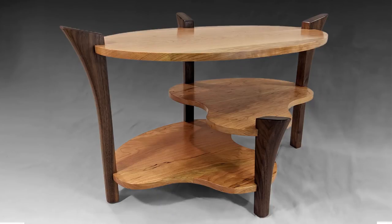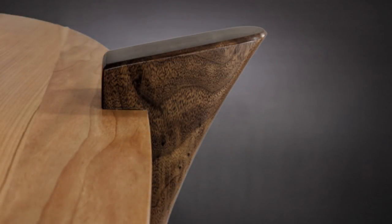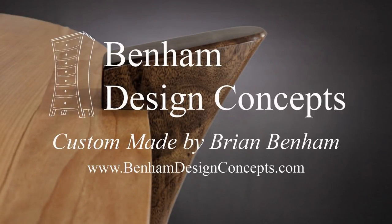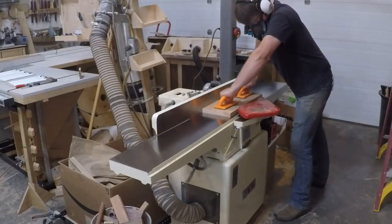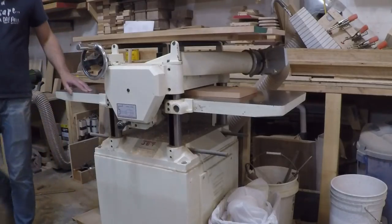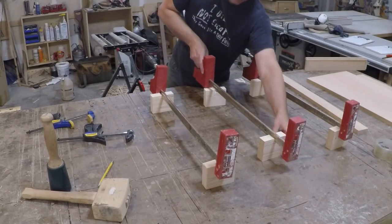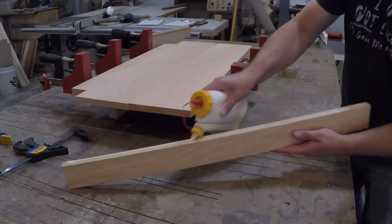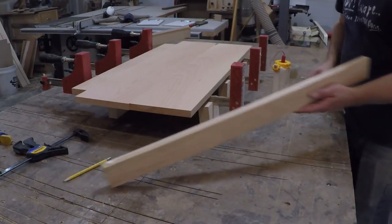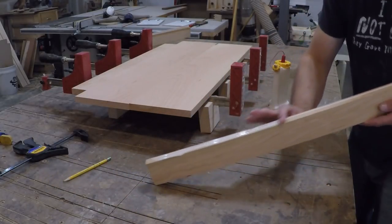For today's project, I'm going to build this oval table with some abstract shelves and sculpted legs. I did the typical process of milling the lumber, but when it came to the glue up, I decided not to use dominoes for alignment as I usually do. Since I'm cutting an oval and some abstract shapes out of the stock, I didn't want to risk cutting into the dominoes and having them showing on the edges.